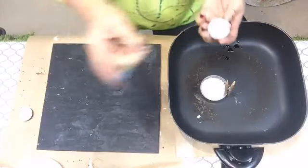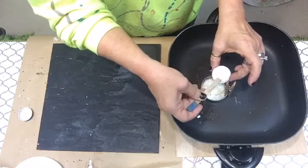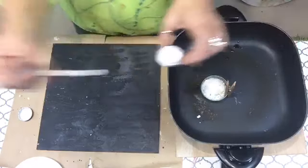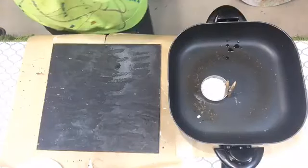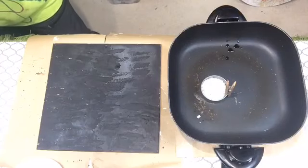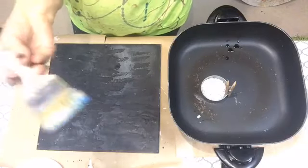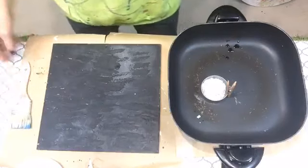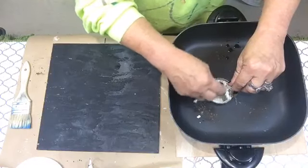Y'all, I can't keep enough stir sticks around. Those things are so handy for so many different things. Now the white, I want it to be strong, so I'm going to put two little dabs of the white. And like I said, I always go ahead and put my lid on because I know me. And you know what? Here's one that I've used that has blue in it, but I have one that doesn't, but it doesn't matter. I'm going to use that one and just see what happens so that y'all can see.